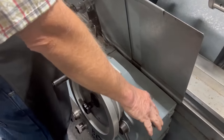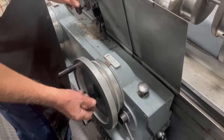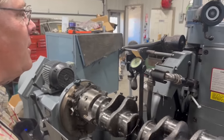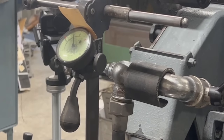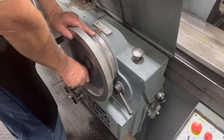Okay, so you're just feeding in real slow. Yeah. The button moves 2/10 thousandths. Of course, the wheel I can move whatever I want, but when you get down close to the end, it's best to use the button so you can feed 2/10 thousandths of an inch at a time. Okay, I'm going to check my measurements again. That's showing I should have about 2 thousandths to go.